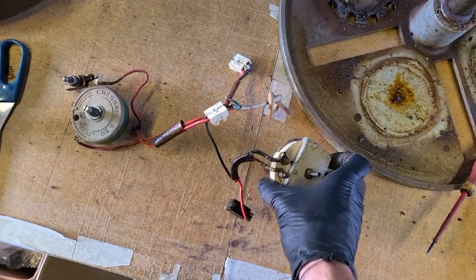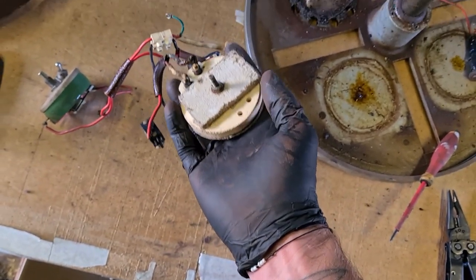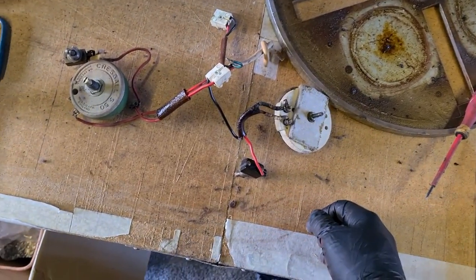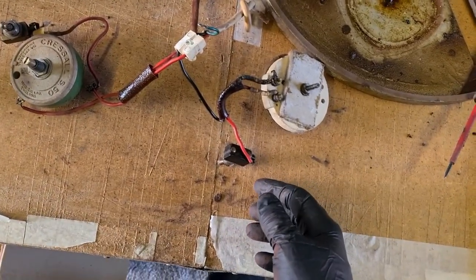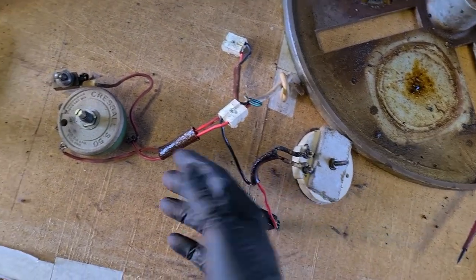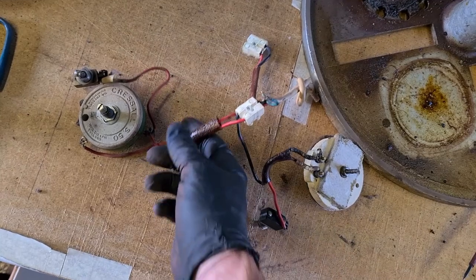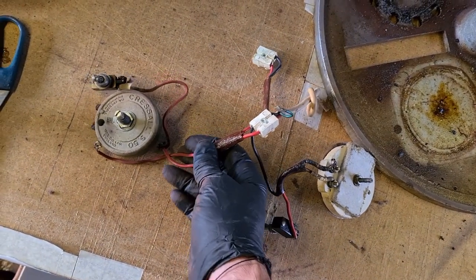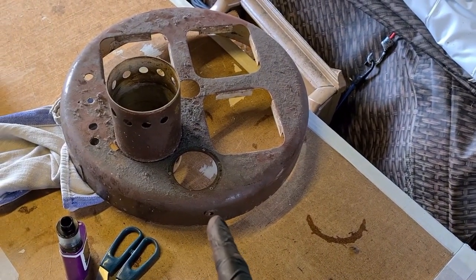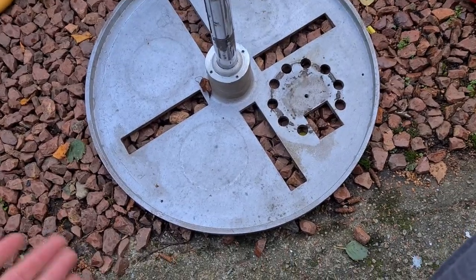I'll try to stay away from what I presume is asbestos — it kind of looks like asbestos. I might try to remove it or see if I can lacquer it, but to be fair, asbestos: you don't mess about with it, you don't lick it, you don't chop it. The fibres kind of stay stuck together. I can't do anything about sealing it because obviously it's a heater so it's going to get hot. We'll put some modern wiring on it with modern heat shrink; all this varnished heat shrink is cracked and knackered. So onto cleaning the base and lid — I'm going to degrease it and I think just polish it.